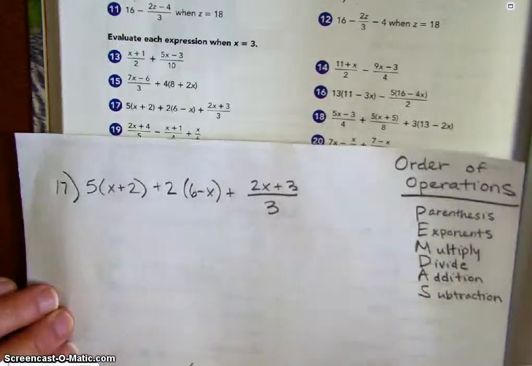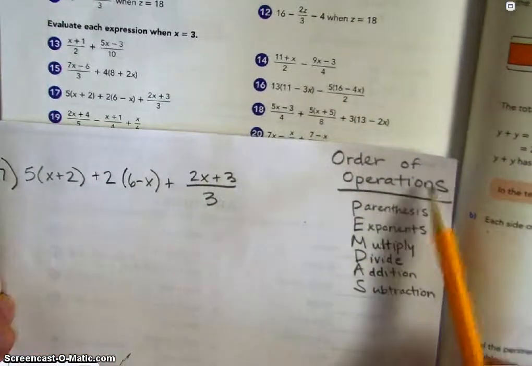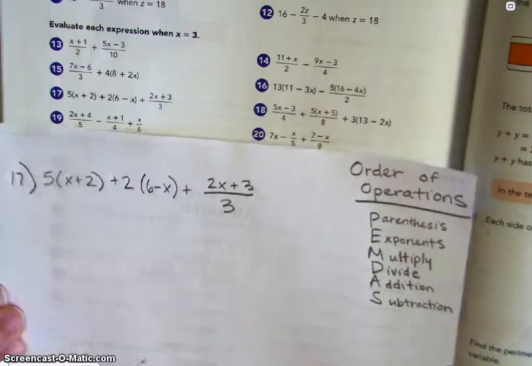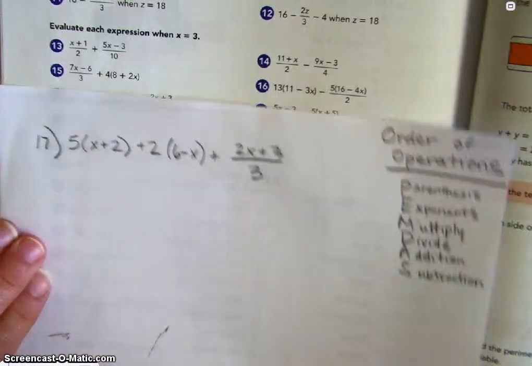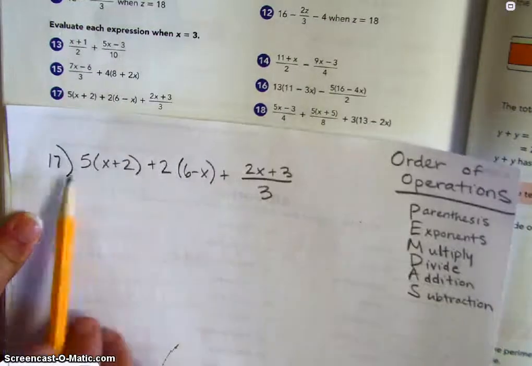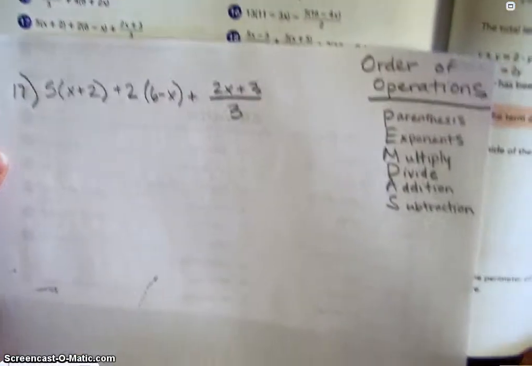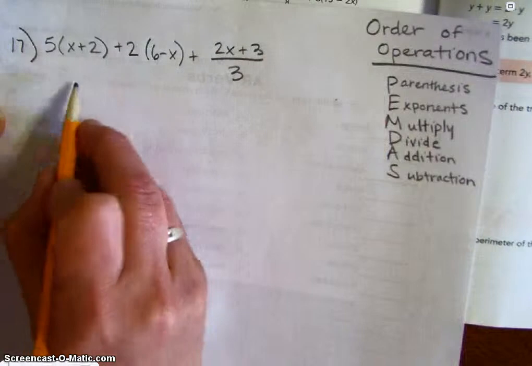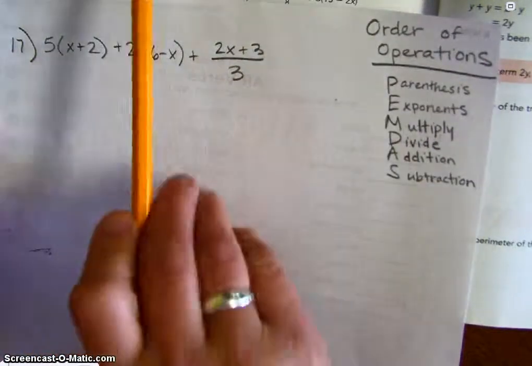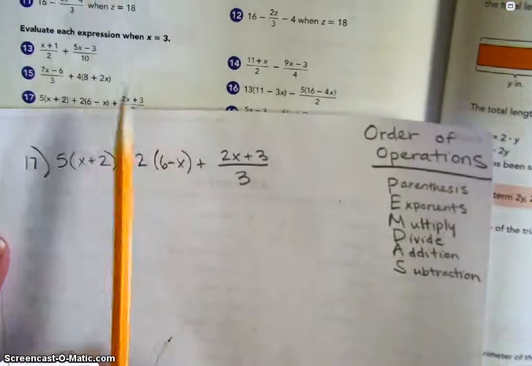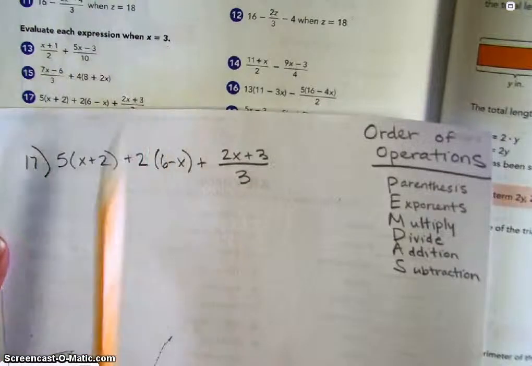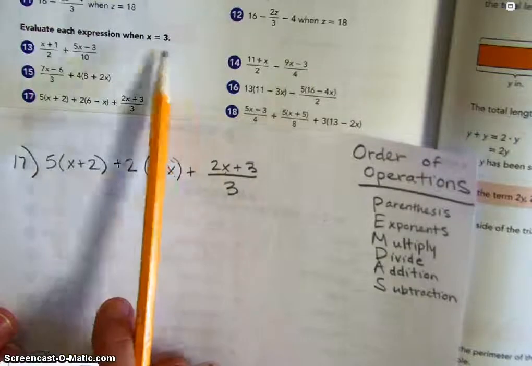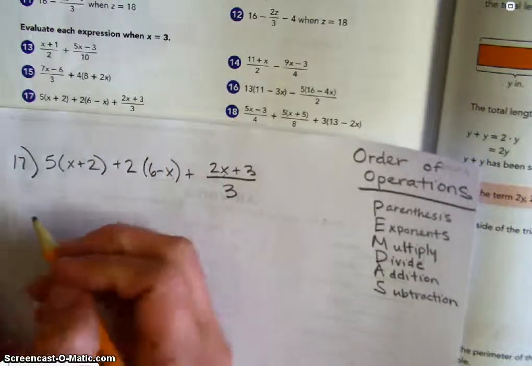Remember, hopefully you guys wrote down your order of operations in your composition book so that you can remember what order, because that's going to be the most important thing here. So if we're remembering that order, the very first thing we do on number 17, I wrote the problem out here, is we are going to do our parentheses. First, actually, it says in our book that x equals 3. So we just need to go through and put all of our x's, these 3 x's we have, we're going to put a 3 there because that's what it tells us to do. So let's go ahead and do that.